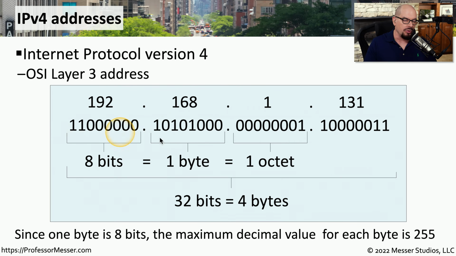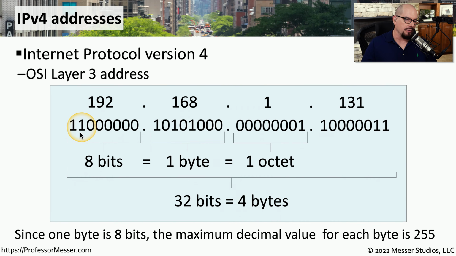You can see there are 32 total bits in an IPv4 address, and they're separated into these 4 different blocks. This is the binary representation of 192. This is the binary representation of 168, and so on. You'll sometimes hear these referred to as 8-bit segments, 1 byte, or 1 octet. And having 4 of those together is 32 total bits or 4 bytes of an IPv4 address.